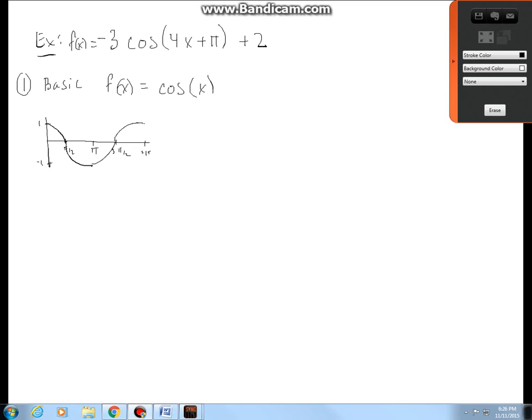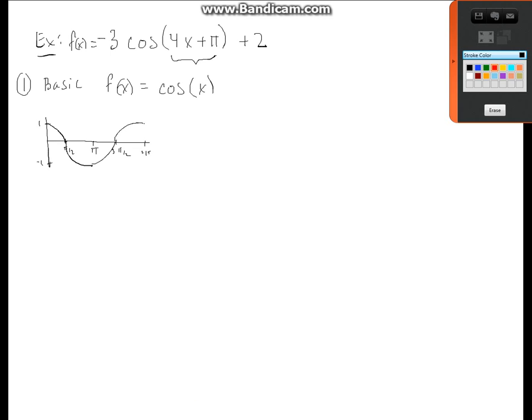Now, we need to figure out what the new graph looks like, with the new period change as well as the new amplitude change. This is the big piece of the puzzle here. See this? This can't look like that. What you want to do is factor 4 out of this quantity. So you end up getting an equation, and it's very, very important.